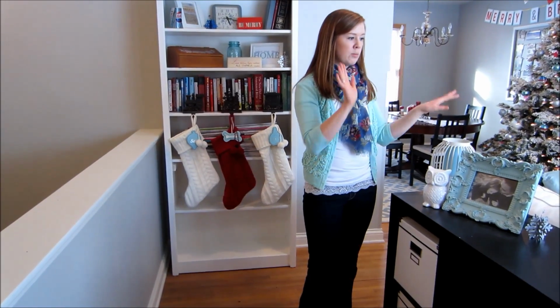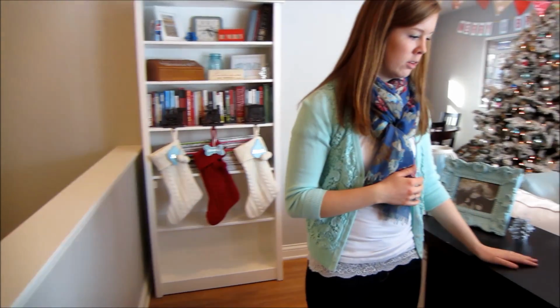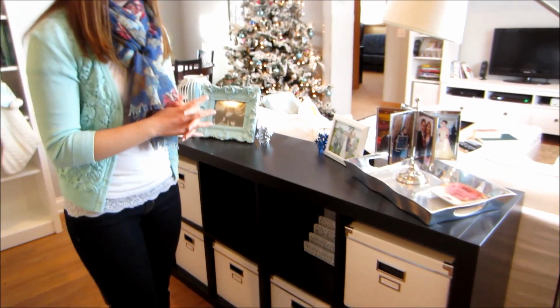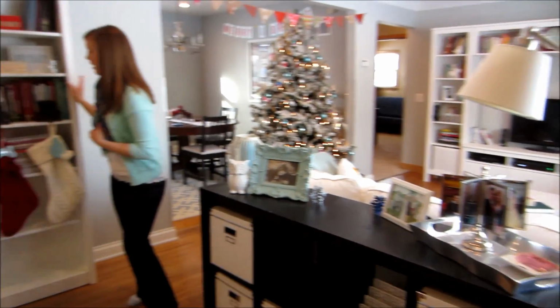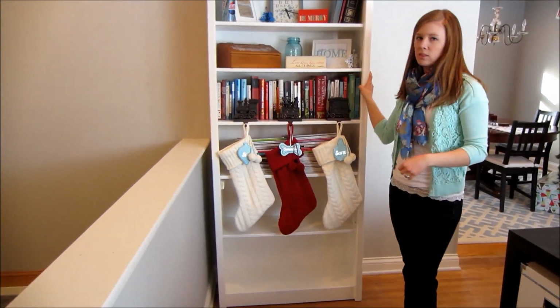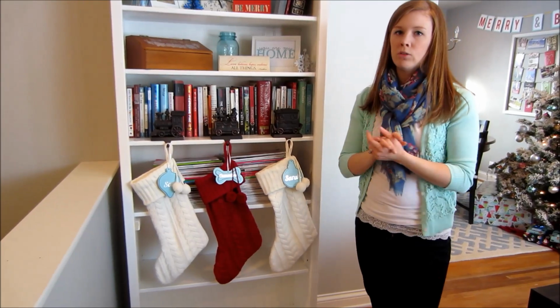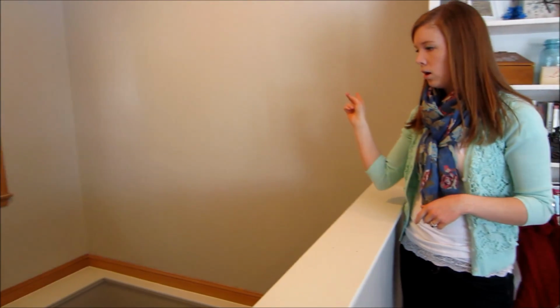So I call this an entryway even though it's not a separate room, but we've kind of separated the room into two different areas so that we can have kind of like an actual entryway. So we have this little IKEA unit that we can put keys on and stuff, and we have a chair to put on shoes. And then right now we're using this bookshelf I made with my dad. That's really special to me. But eventually we want to put some kind of storage unit and then some shelves that I can decorate throughout the year. And we still aren't quite sure what we want to do with this huge empty wall above the stairs, but we're excited to figure that out eventually. So now let's go to the living room.